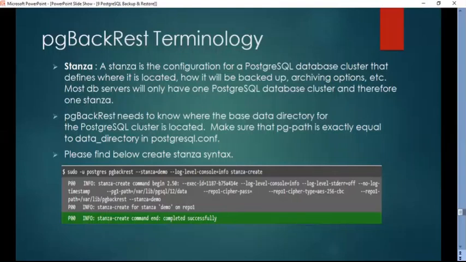We need the archive log backups also to get point in time recovery, right? Yes, exactly.